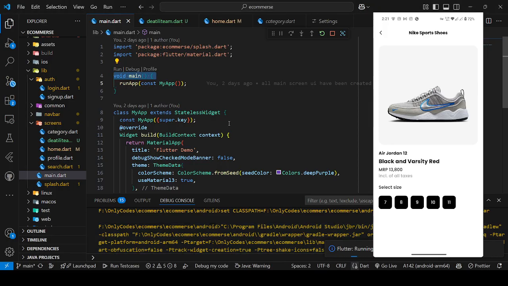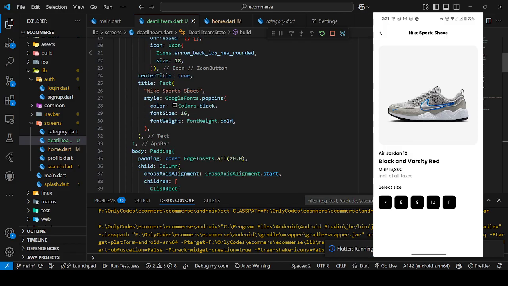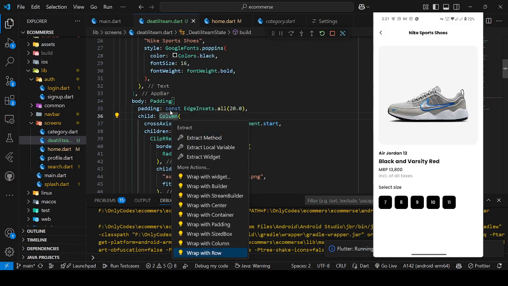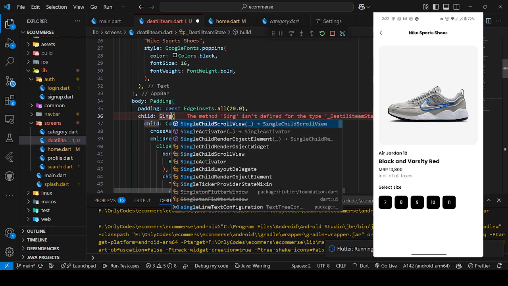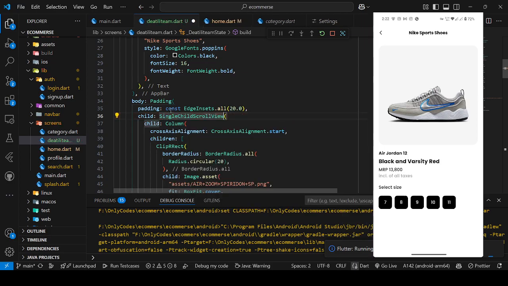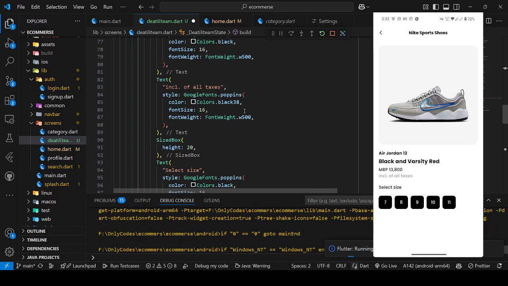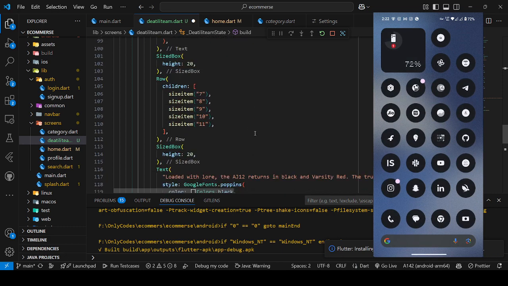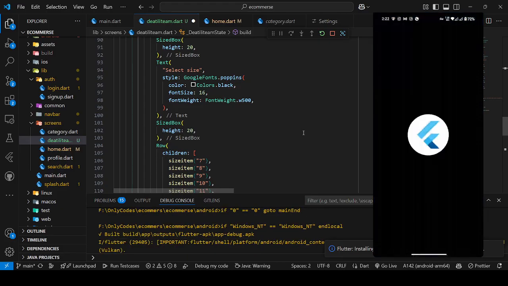But what we can do, first of all, put this in the single child scroll view, else it will give a perfect. And the other thing we have to add, just a little more thing.